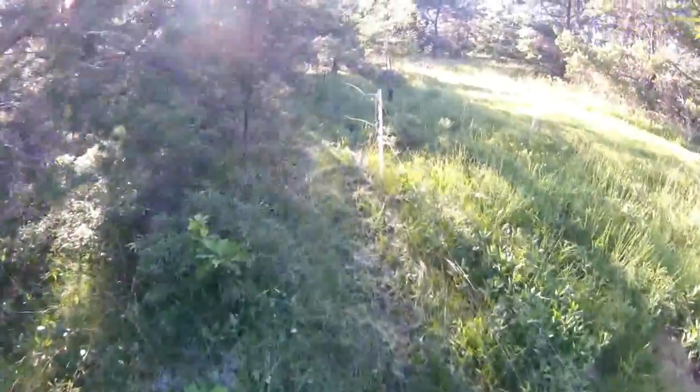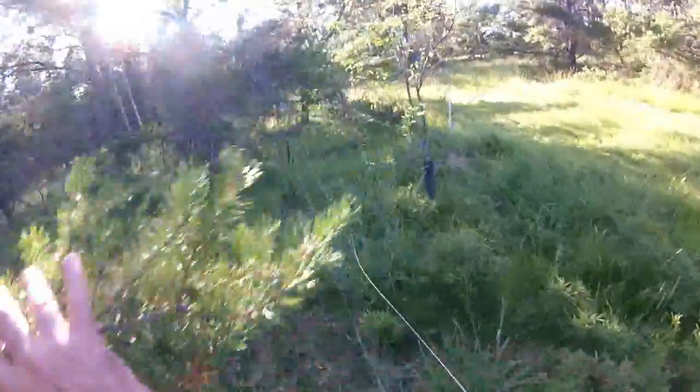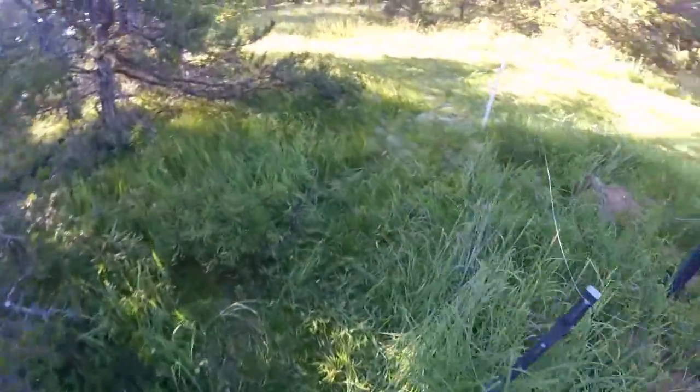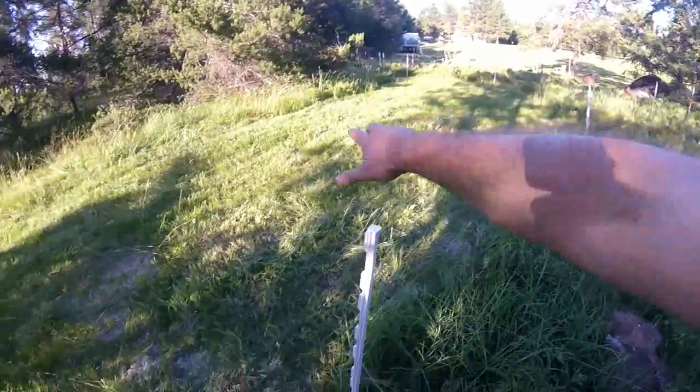But I mowed a path out here, which I'll back up with the push mower later. And I'll probably trim a couple branches so I can walk around. But now we've got a path coming out. Yeah, it definitely needs trimming. And around through the other side of the orchard, okay?